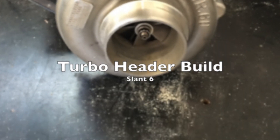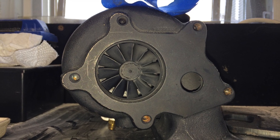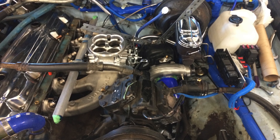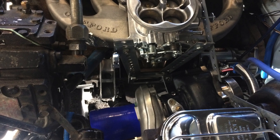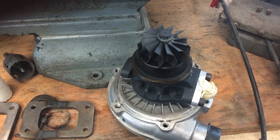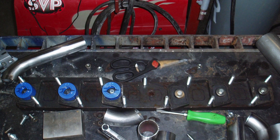Here's a video on our construction — we had to make our own manifold to put a turbo on a slant 6. Based on the calculations and not wanting any turbo lag, we wanted a T3-T4 hybrid: basically a T3 turbine with a T4 compressor. We got a probably eBay turbo from a swap meet for about a hundred bucks, and if nothing else we're going to use it to mock up. It allowed us to disassemble it and put it in place.